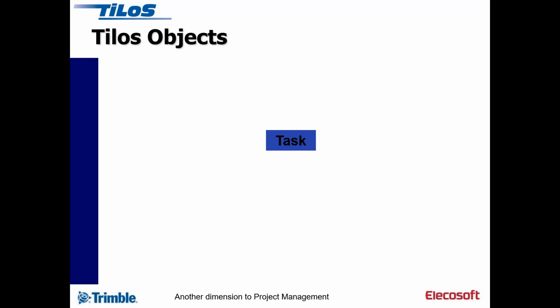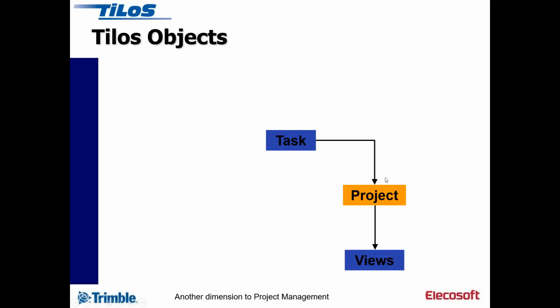But unique to Tilos is the idea of a task template. Different tasks have a different appearance. How do we nominate that appearance? Tasks are just as they are in all those traditional systems. They've got a start and end date, logic, links, resources, calendars, all of those things, and a number of tasks go to make up a project, which can all be seen in a view. But when we create a task in Tilos, before we create it.